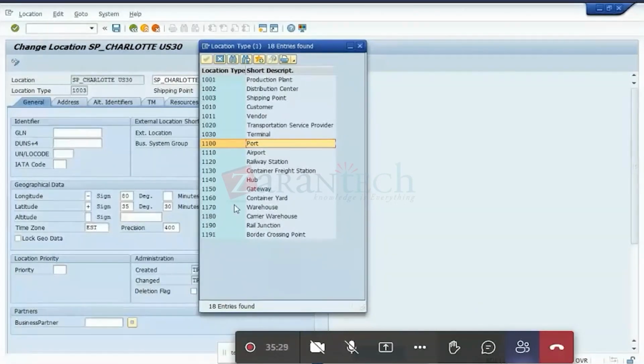If you want to create a location type which is not there, the standard that SAP has given is sufficient daily. But if you want to use a particular location type, you need to do a development, because the location type is related to the addition of a data element in the data dictionary structure. It is not something which is configurable.